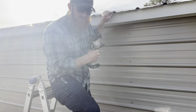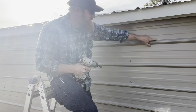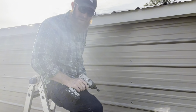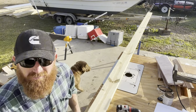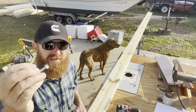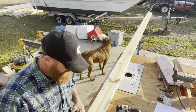Measurements, gonna transfer them to a piece of paper. There's where my 16 foot ends. We use 16 foot boards, so we'll work on this one section first. All right, let's go grab a board and transfer our measurements over, and then we'll go ahead and lay it out 16 on center too for our rafters. Time to lay it out. Lay it out, mark it, then I gotta pre-drill it for these 2.5 inch self-tappers that we're gonna be using to connect it to the metal studs.